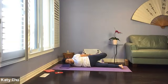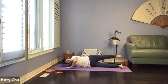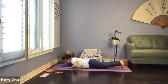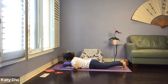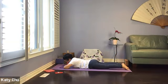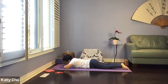One more breath here. We're going to slowly and gently release, and we'll roll back to the center of the mat. If you're using a block, you can remove it. And we're going to stack our hands on top of each other again. Legs are hip width apart. You can either have chin down or forehead down. Wiggle your butt side to side, loosen up. Feel the slight movement in your lower back.